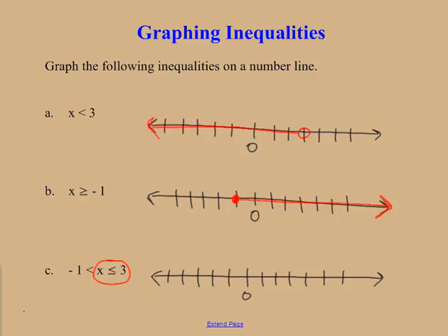X is less than or equal to 3, so we go to 3 on the number line. It has the equal to in it, so it's a closed circle, filled in, and less than 3 would come all the way over here to the left. All right, next, we're going to read the left part of this inequality, and that reads x is greater than -1. So we go over to -1. It's greater than -1, so we have an open circle because it's not equal to, and greater than -1 would be all the numbers to the right.